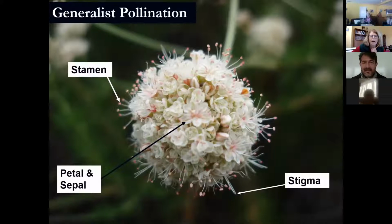We're going to have the stamens, which have the pollen that is important for the insects to pick up. We're going to have the petals and the sepals that are important for the show, or in this case, act as a very good landing platform. So these insects will need to land, walk around, and pick up the pollen as they are feeding on the nectar. And then the pollen eventually needs to reach what is known as the stigma, which is the female component of the plant. When the pollen reaches the stigma, that has achieved pollination, which is the first step.